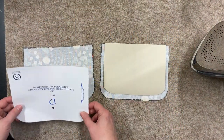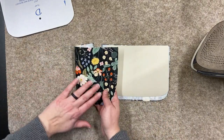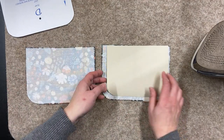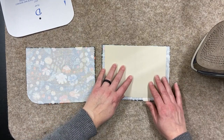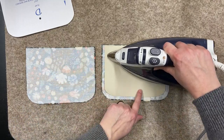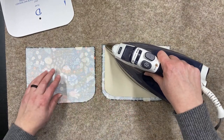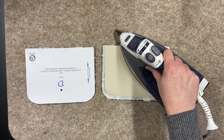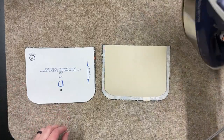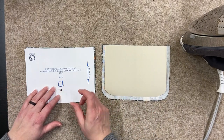Okay, the first thing we're going to be doing is working on our flap, which is D. Remember there are two pieces — there's going to be your outer and, if you chose to do a lining, your lining may be a contrasting color. I chose to do both sides of my flap the same fabric. Your main fabric is going to have the stabilizer if you're choosing to use it, so we're going to iron that on — I have it flush with the top, leaving our seam allowance around it. For me the Decoville can take quite a bit of time to attach with my iron.